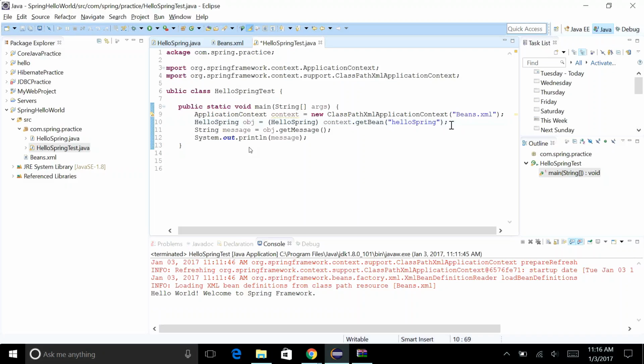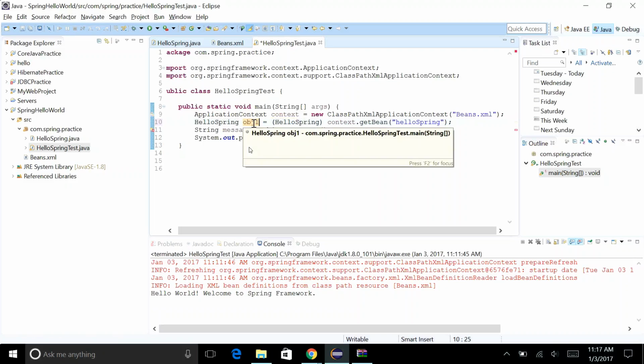I am talking about the beginning of the line, you are going to the end of the line. HelloSpring obj1, the variable declaration. No, no, big no. Right. Go to line 11. Say obj1.getMessage.